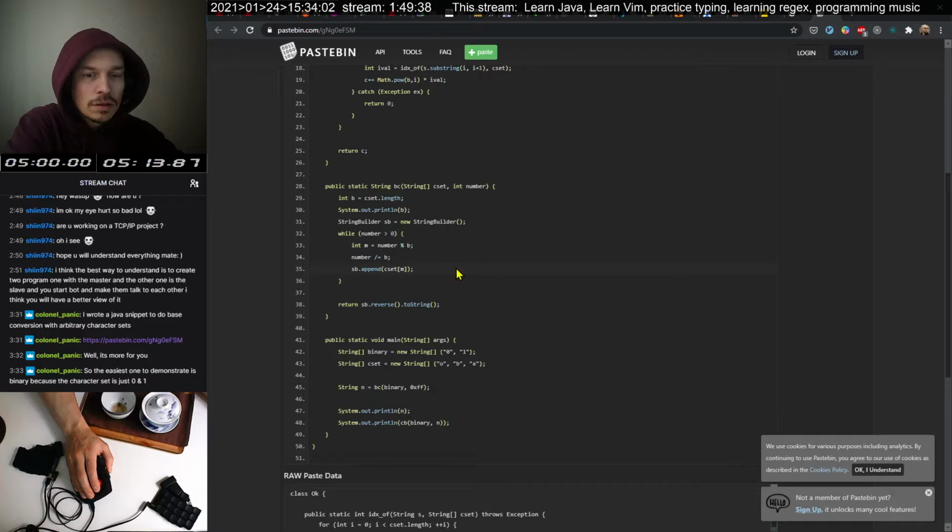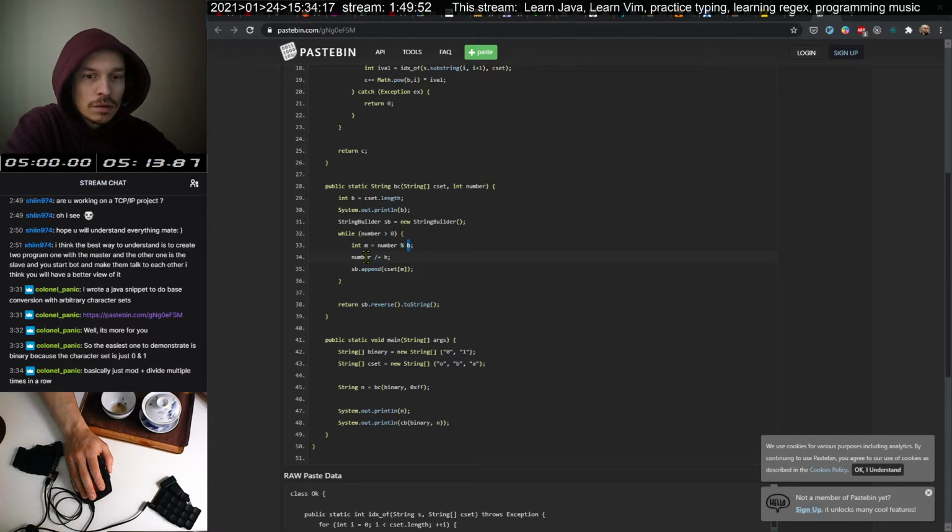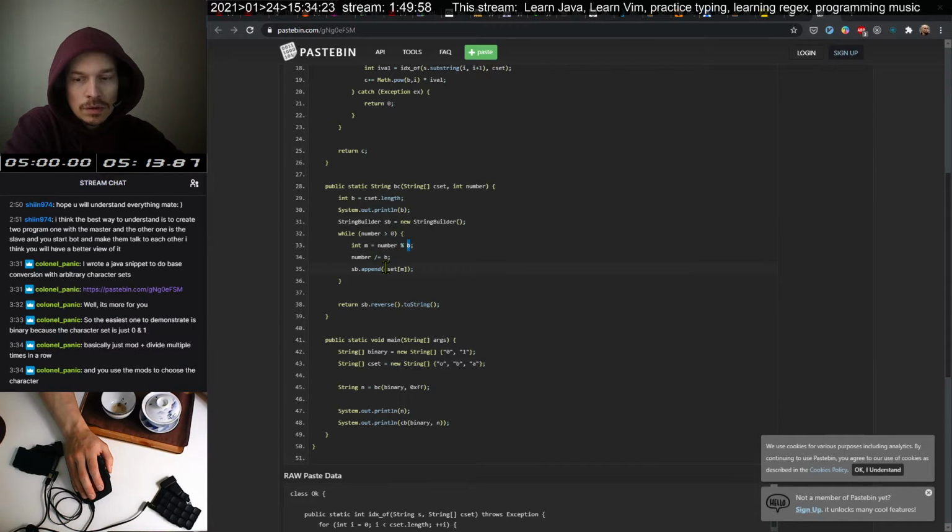I see. Well, the set is an array, so 2, and just mod. I see. So you do that, and oh, that's why you reverse it.